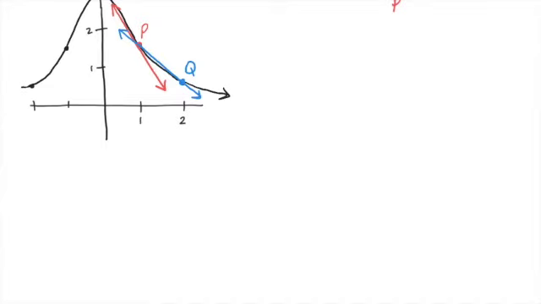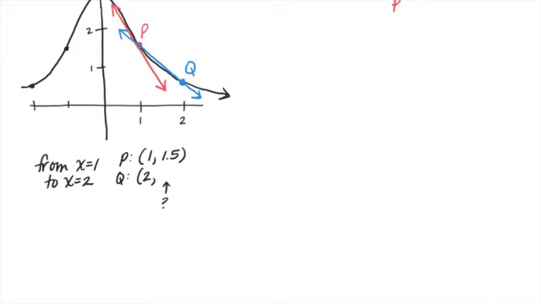So my first slope that I'm going to compute essentially is going to be from x equals 1 to x equals 2. So if we look at the two coordinates that I'm going to use, I have point P. So point P is the coordinate 1 comma 3/2. And because I am going to end up using my calculator, I'm going to go ahead and write that as a decimal. And then point Q, I let x equal 2, but I do need to figure out this y value here. This is a question mark.